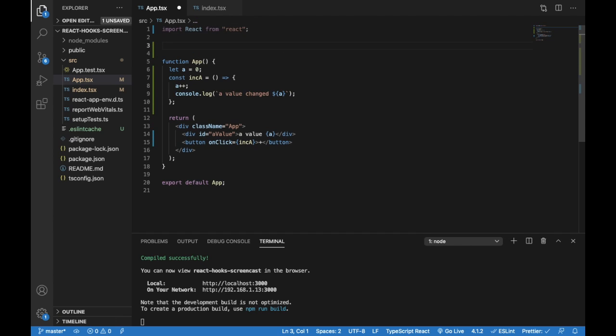So let's list the problems we are going to solve. The first problem is we figured out that this variable a is nothing special. This is just a JavaScript variable. React has no means to know that. React needs to listen to the changes happening. We are changing this variable, right? React has no means to know that it has to listen to the changes happening to this variable so that it can update the DOM element. There is no link, there is no synchronization going on between this data and this DOM. So that's the first requirement.